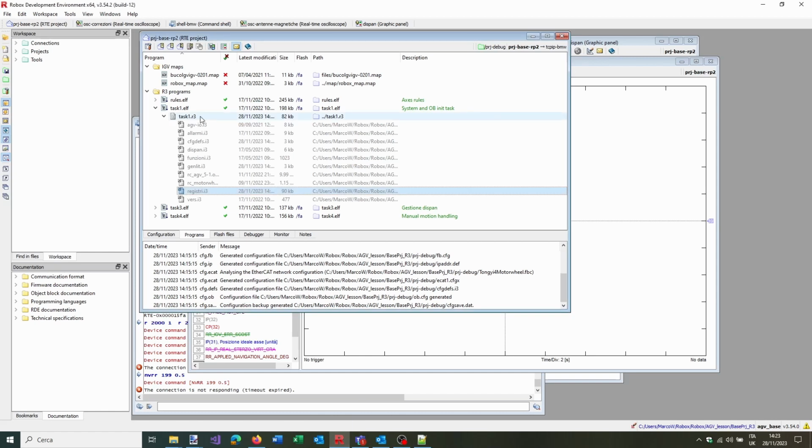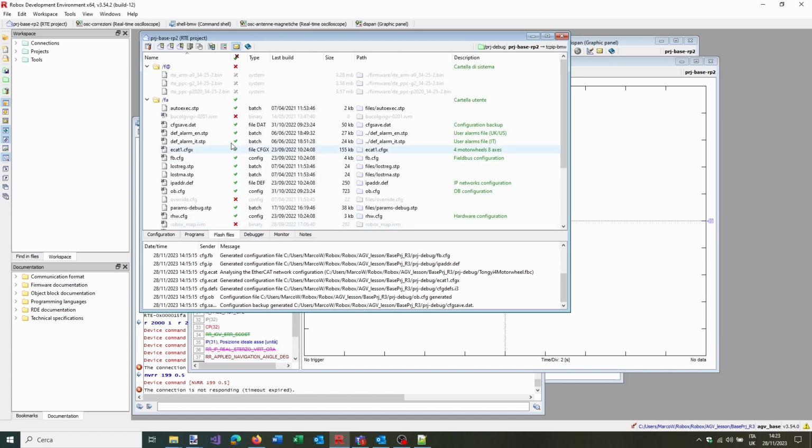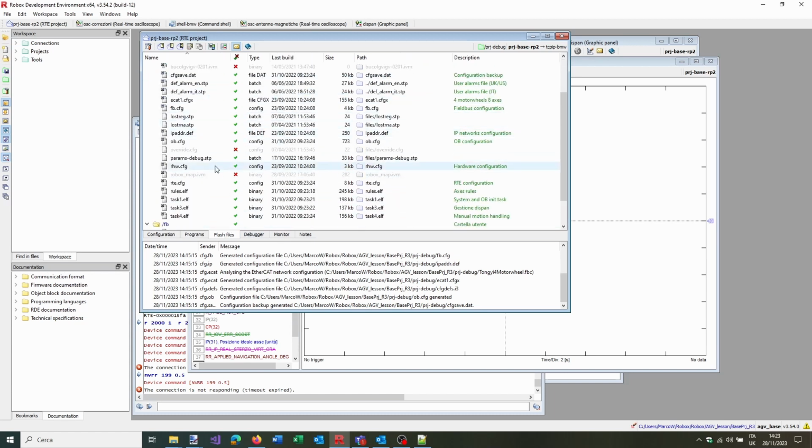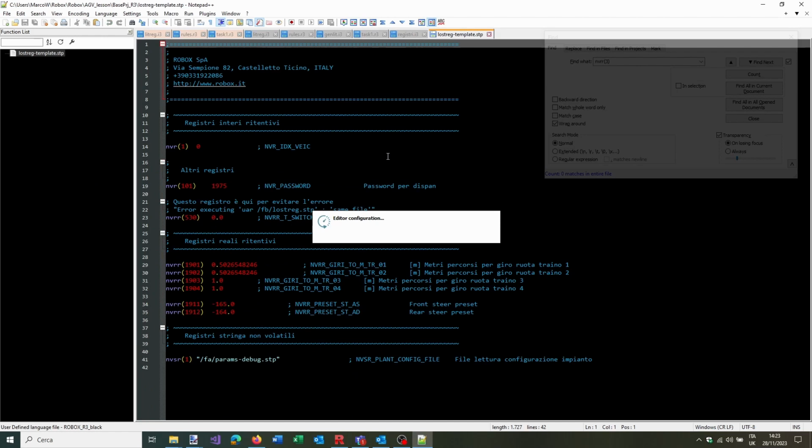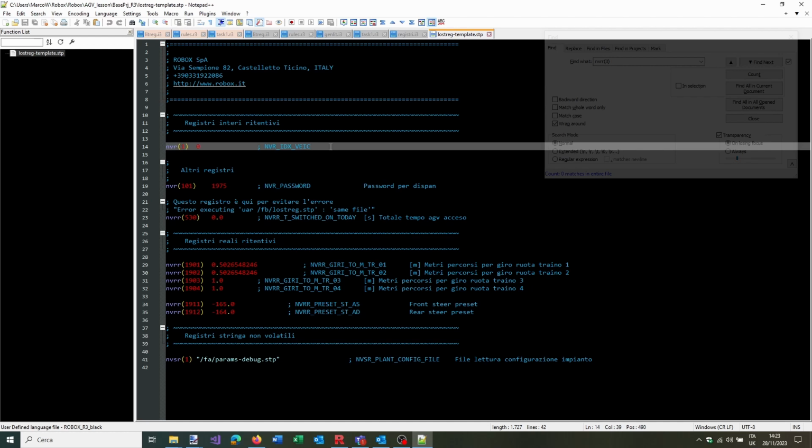Now, we have told the AGV about the motor wheels. We have nothing else to do because all the rest of the HMI and automatic stuff is just standard. We just need one last thing, and that's to come here and check the values in the lost reg and the parameters we would like to use. Let's open the lost reg and see that we have just a few pieces of information. NVR index of the vehicle.